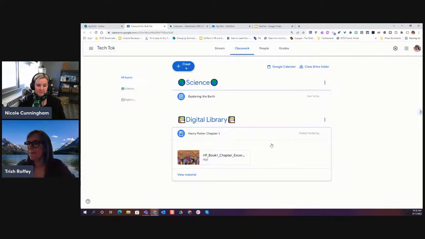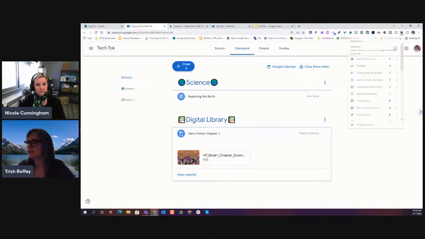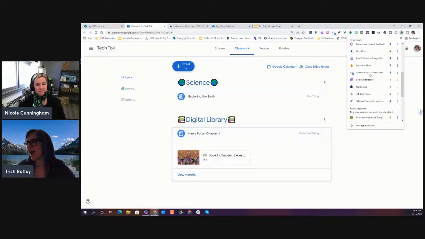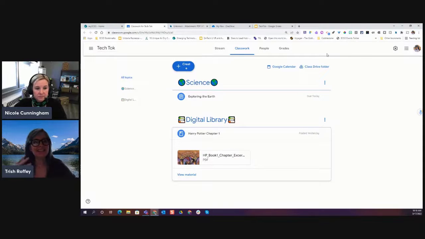Because I have Orbit PDF Reader, I went through all of the permissions. I went through my extension and made sure that it was working and functional. Again, if you're looking for your extensions, click the puzzle piece, scroll down, and you can find Orbit Note. It'll be right beside Read and Write for Chrome. You can even pin that right to your browser bar so that you always have it. But it's an automatic trigger.